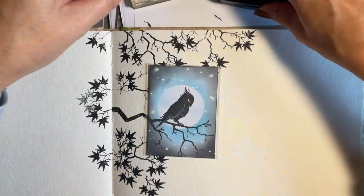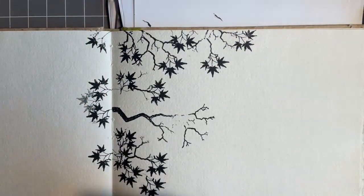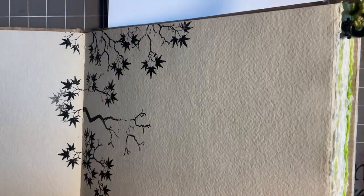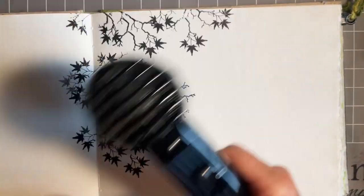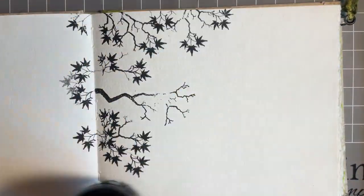Right. So I'm just going to block that, because the last thing I want to do is smudge it. But that's going to be the basis. Just get rid of all these. But you know what? I think I will get my heat tool and just give it a bit of a dry. Just because.